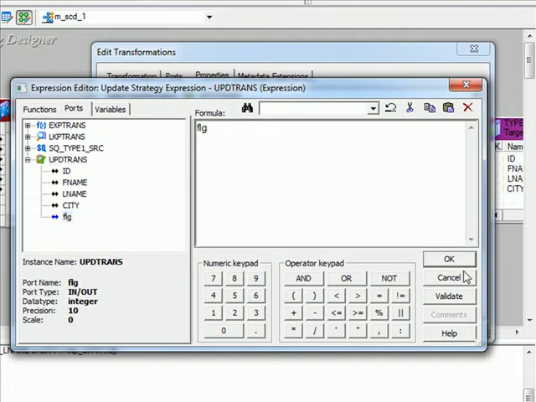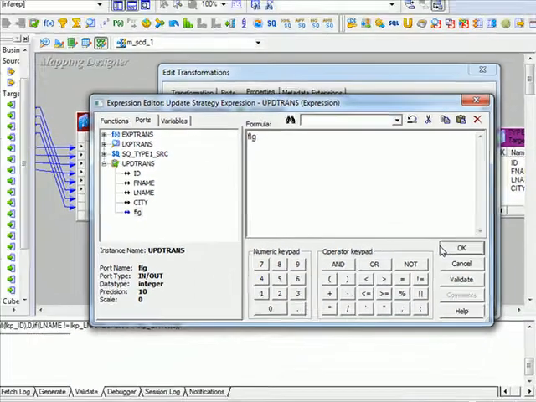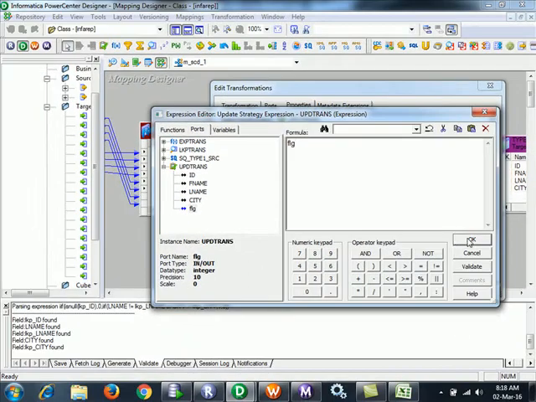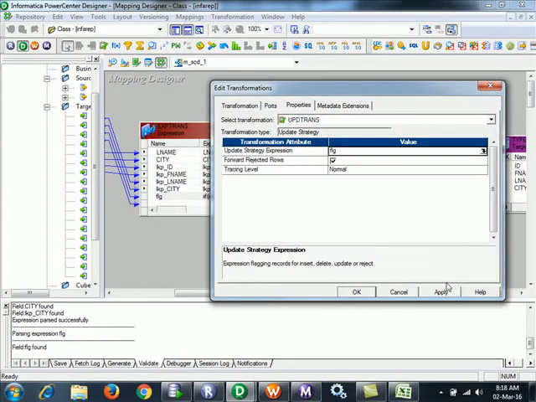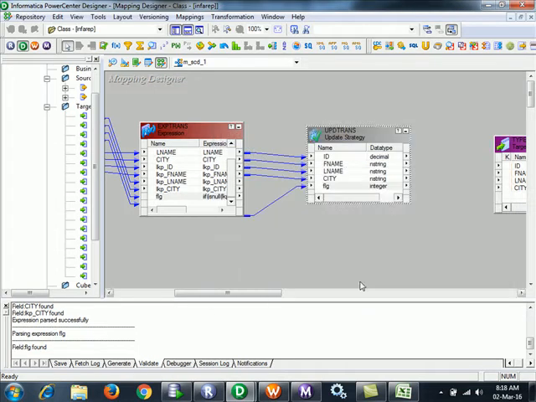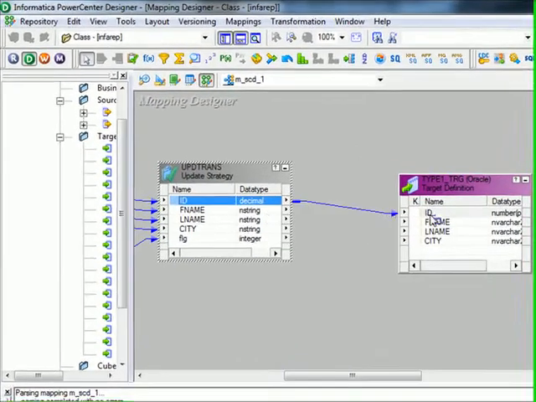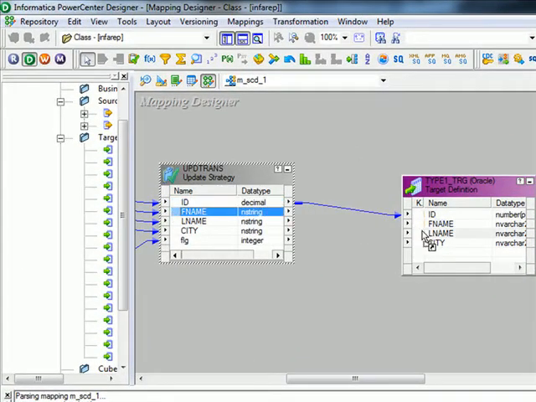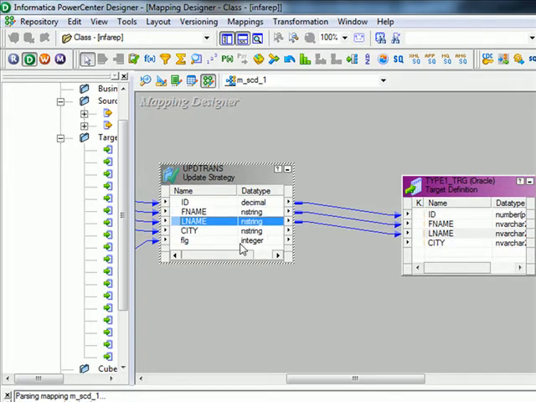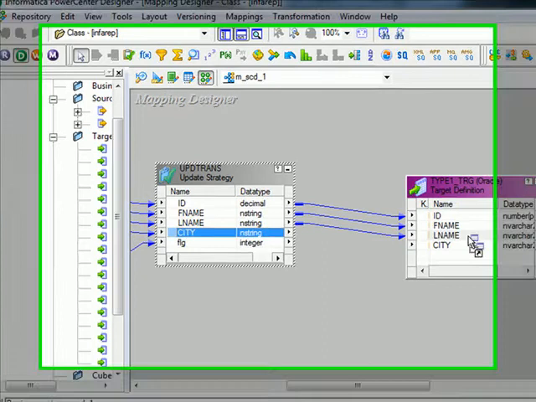Now I don't need to put any condition. Whatever the value of the flag, it will automatically take 0, 1, 3, because we have already calculated it in the expression. So id, fname, city.